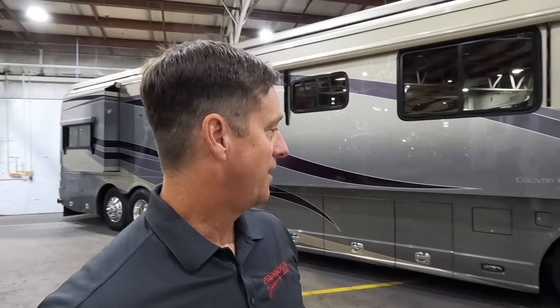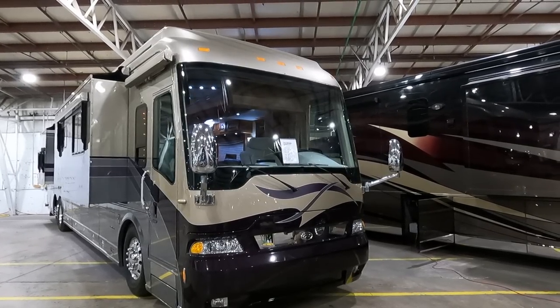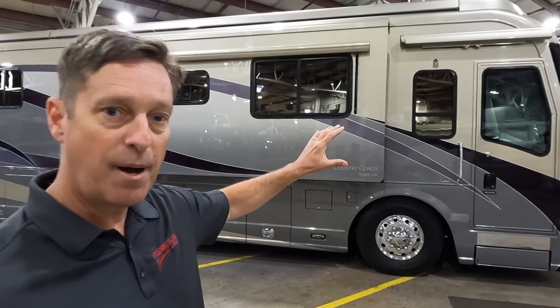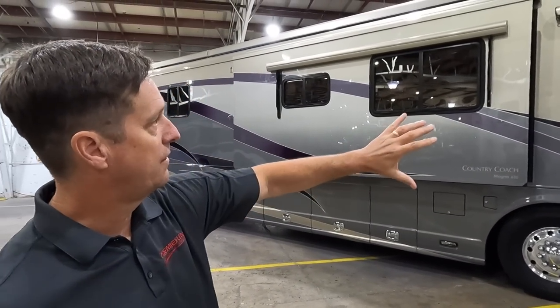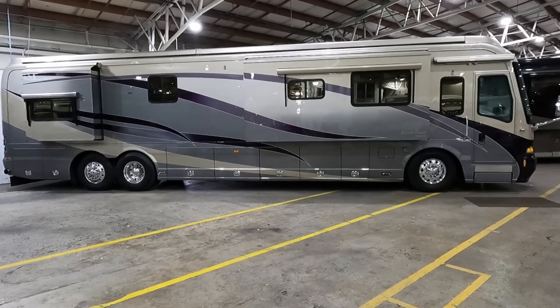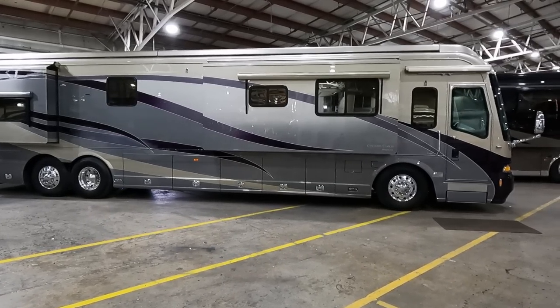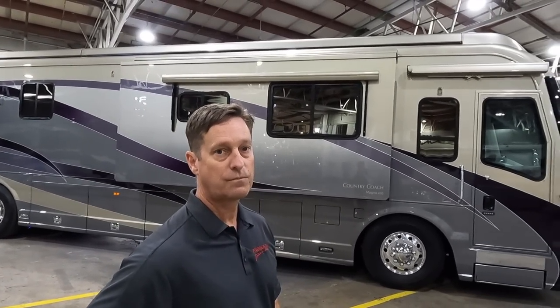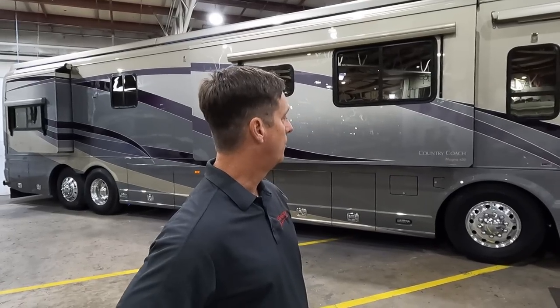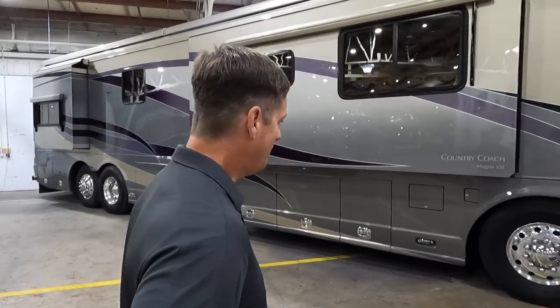The Magna has a nice curved front end rather than being straight — a body style that in my opinion will never go away. With the awnings up on the roof it gives a really clean look. They started this body style in 2005, and by 2007 it had been really refined through manufacturing. You'll also notice 365 tires up front — this owner actually changed out the rim and tire from the standard 315 size.